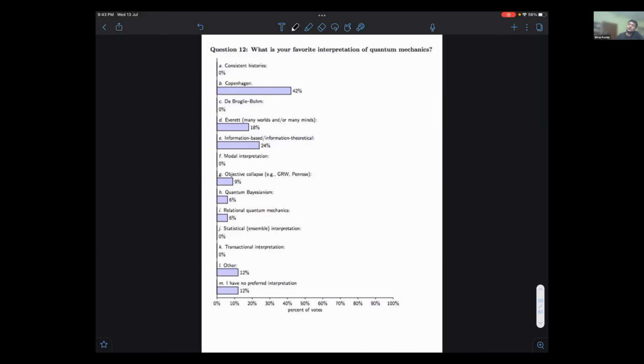Here's a survey that happened at a quantum conference towards the end, where this was a conference full of quantum physicists, experts in quantum physics, and the organizers sent out this survey asking which interpretation of quantum mechanics they believe is correct or prefer. And you can see there's a nice distribution over all different possibilities.